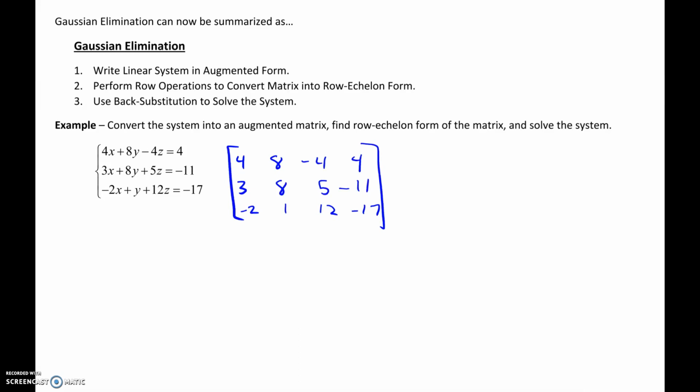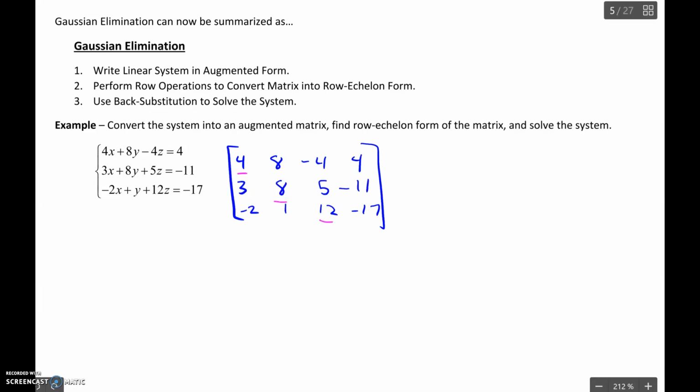We need to make our leading one a 1, and then 0, 0. So basically we need these to be 1s, and then these to be 0s. Oh, we don't need that one to be a 0. These to be 0s for it to be an augmented matrix. So if it's not easy to make the leading ones a 1, leave it and wait until the end to do that. This one, on the first one, it is, right?